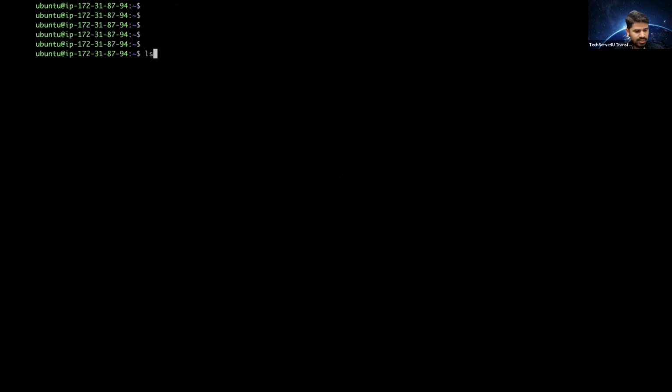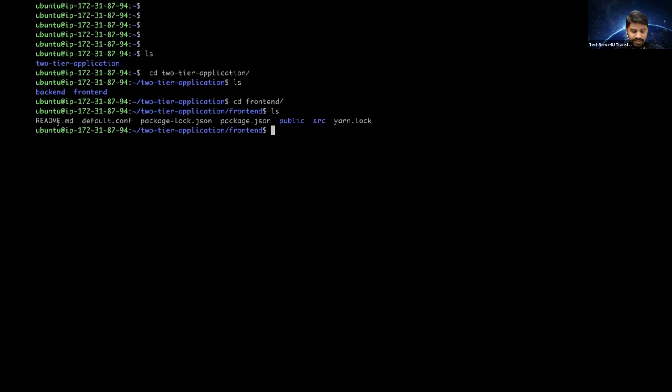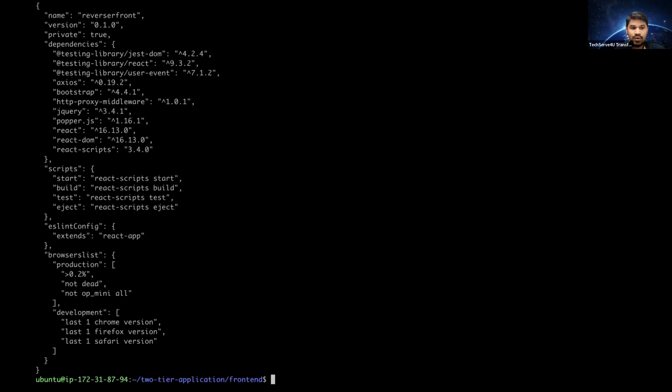So now let's continue with our front end deployment. Front end is actually the Node.js. So our code base is a two-tier application. We're going to the front end directory, and then we are going to ls. Remember, the package.json has all the dependencies, like in the Python requirements.txt. So let's go there. cat means show what is inside a file in Linux command.